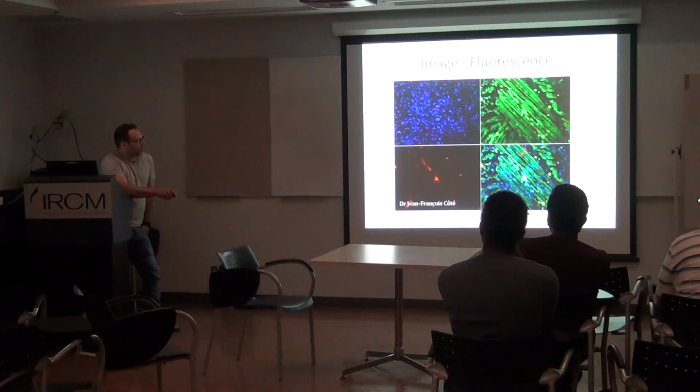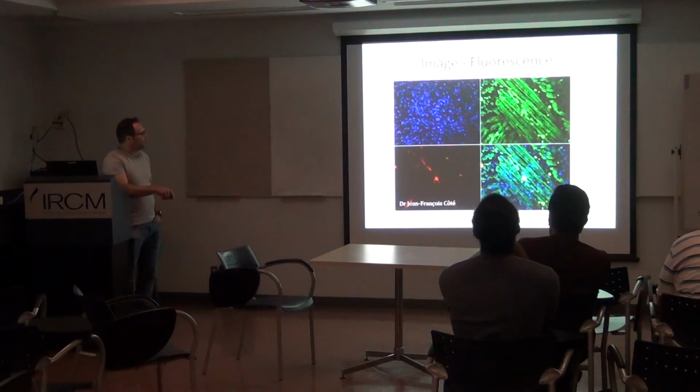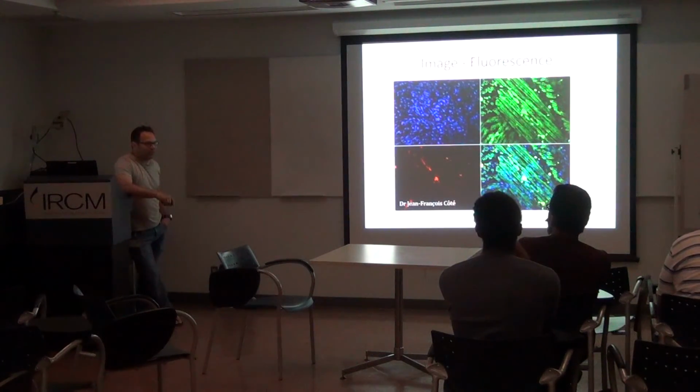And it gives that kind of image. And here you see the blue nucleus, the green fibers, and the red, which appears in kind of yellow here because the green and the red are superimposed in the same position. But using different probes, you can distinguish different structures, and this is mostly what you will do with fluorescent techniques.